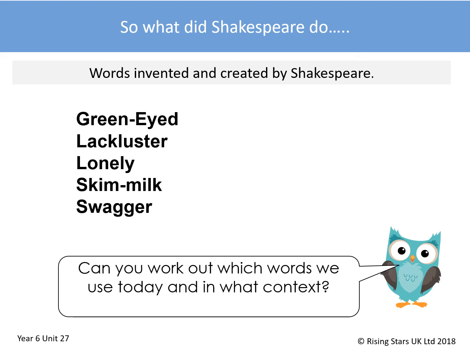I hope you managed it, and when either your teacher or I speak to you on Wednesday or Thursday, perhaps we can have a discussion in the afternoon about which words you managed. Now, here's a lovely group from Shakespeare as well. Green-eyed, I wonder if anybody knows what that means. Lackluster, lonely, skim milk, and swagger.